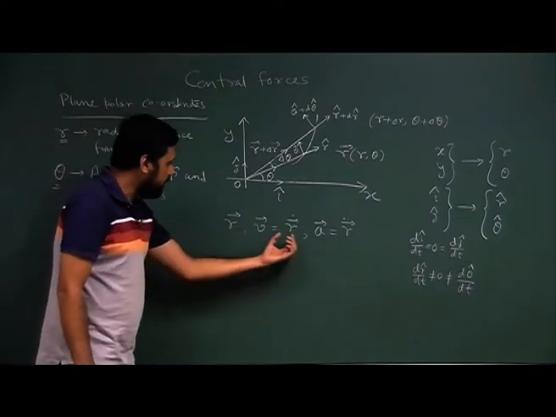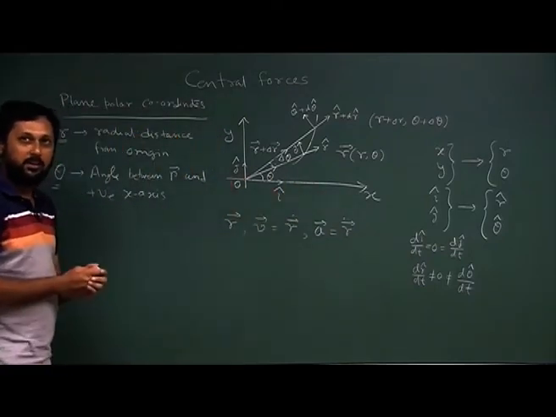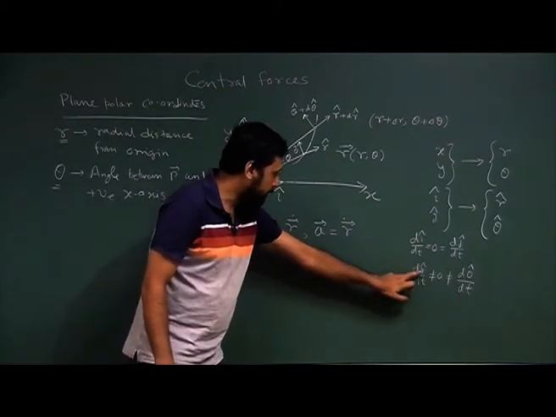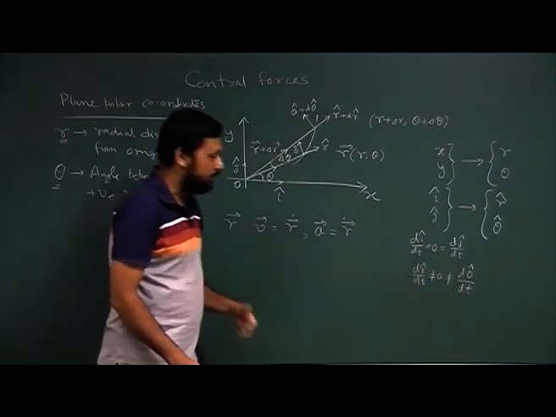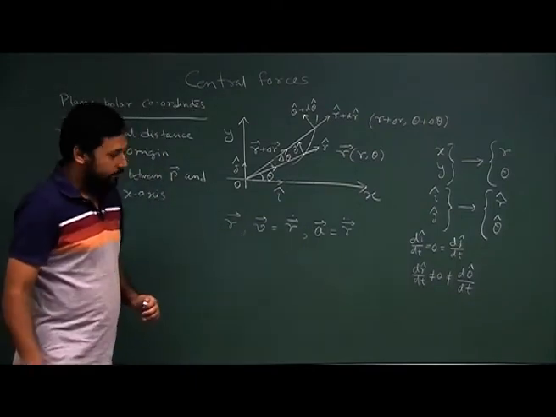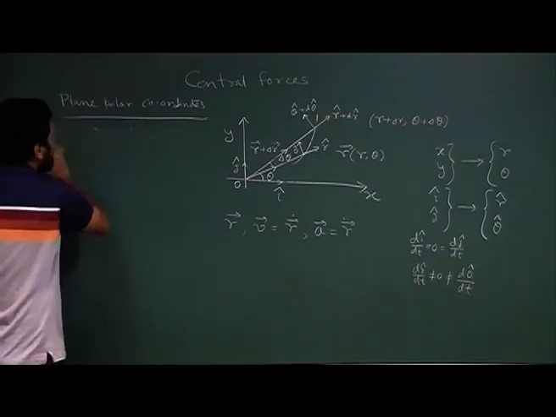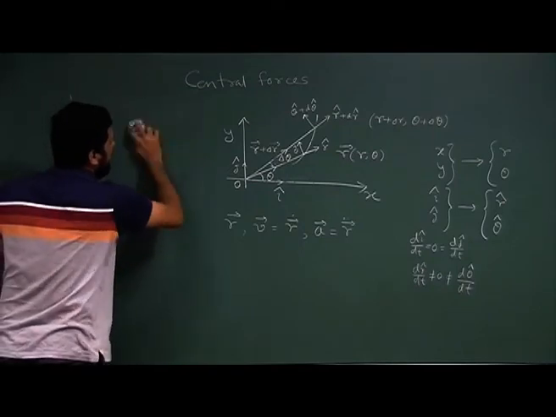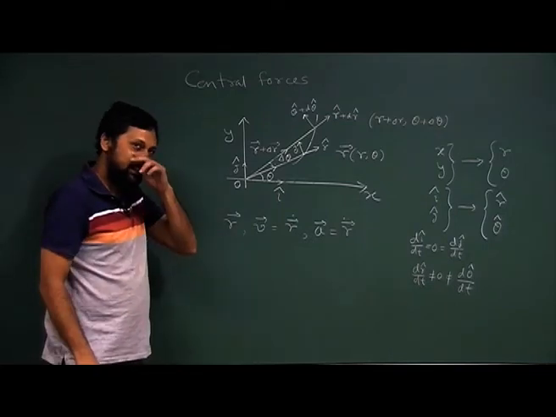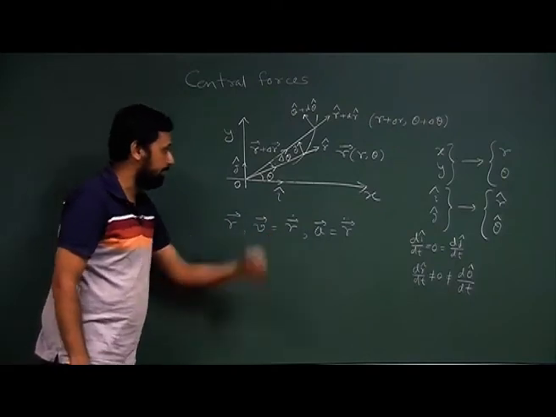Now, when we compute this r dot and r double dot in the plane polar coordinate representation, we also have to take into account that the unit vectors along r and theta are also changing with time. So, there will be additional terms coming in here. Our job is to find out this variation in r cap and theta cap, and then we can easily write the expressions for velocity and acceleration.